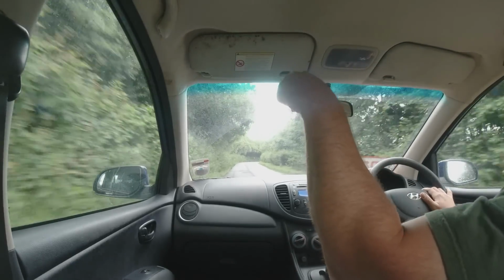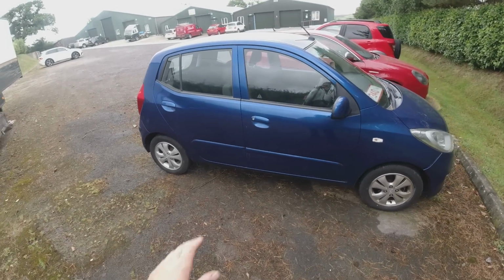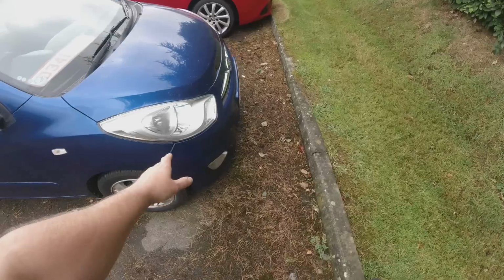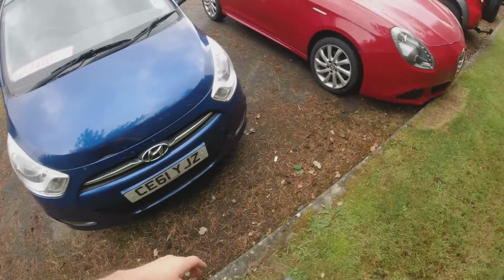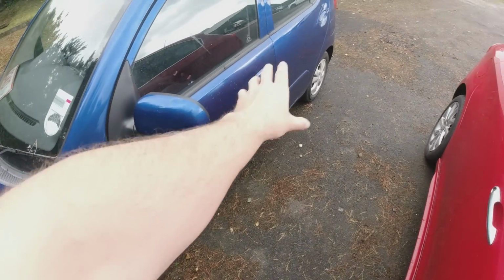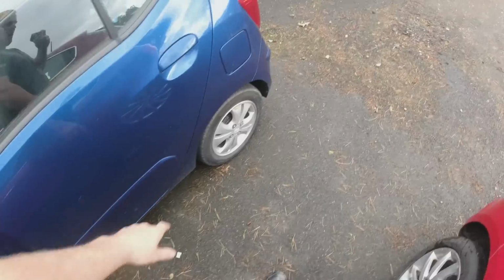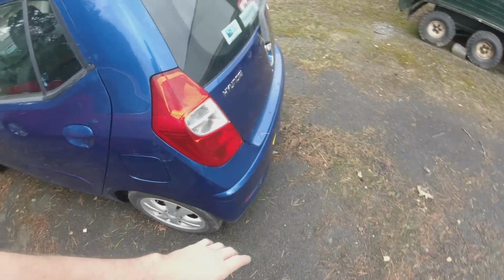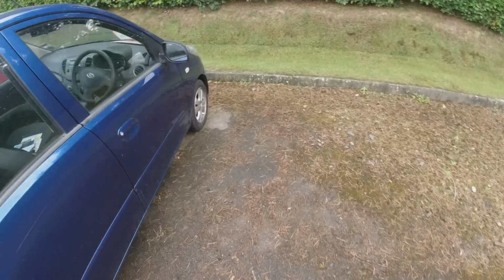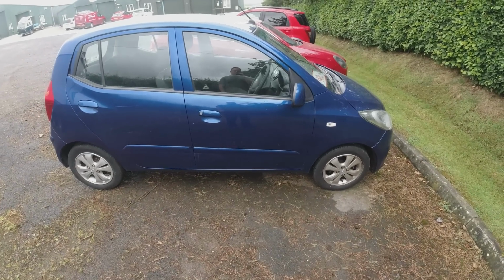So comment down below for me. Let me give you the options. Full retail is about 5k. That means going around the car, fixing the bumper, painting the corner of the bumper there, going around this side, blending that whole door into the other two doors with the correct colour, fixing the edge of the wing mirror here, the replacement wing, giving it the mother of all cleans, giving it a service and a warranty, and obviously paying the higher VAT at a £5k sale price.